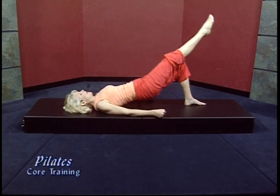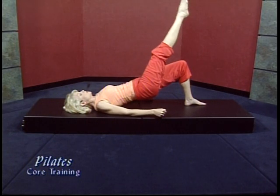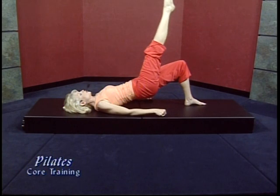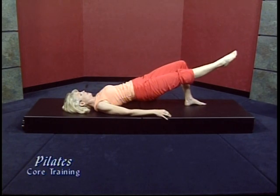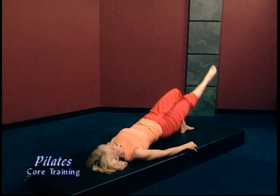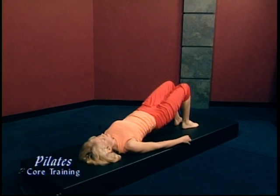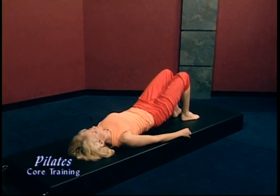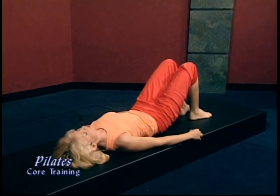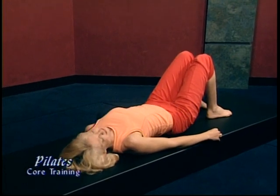4 more. As you take it down, keep the hips up, and that will allow you to get into the hip extensors, your hamstrings, and your glutes. Last 2, neck is long, shoulders are wide, and last 1. And bring your knee in and place it down. Inhale and roll down out of your bridge. Draw the navel in. Keep your tailbone aiming up until your hips go down, and then release. You'll really feel the low abs kick in there.